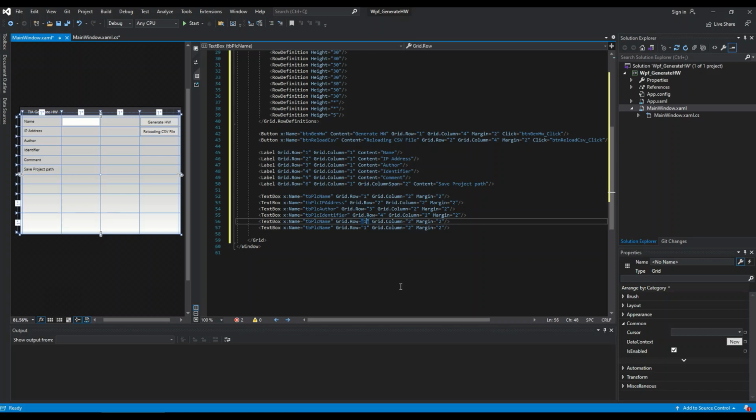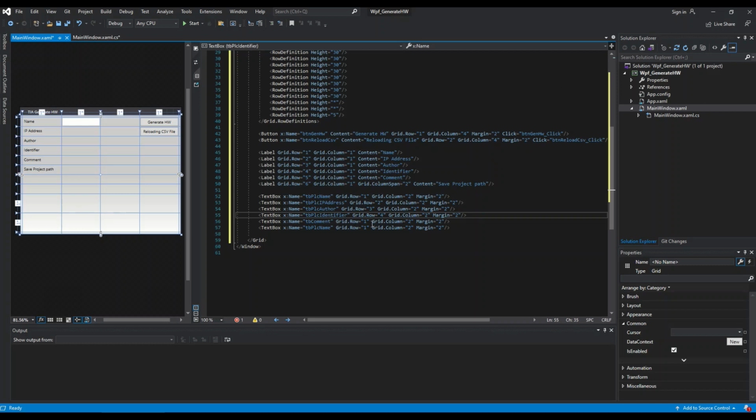And then we're gonna have the comment. So the comment I'm gonna use for both of them. I'm not gonna do a PLC or HMI comment.